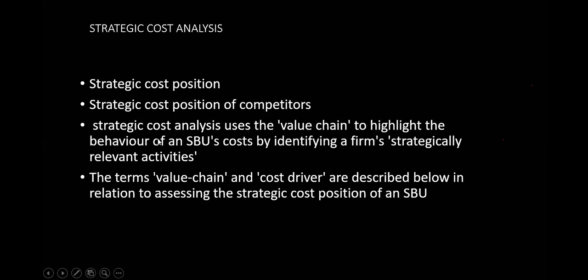Then, of course, strategic cost analysis uses the value chain to highlight the behavior of the SBU cost by identifying a firm's strategically relevant activities. So there are three key words in this sentence. One is value chain. The other is behavior. You know the meaning of behavior of cost. You may talk about the behavior of variable cost, behavior of fixed cost. Likewise, you may talk about different patterns of behavior in terms of cost.